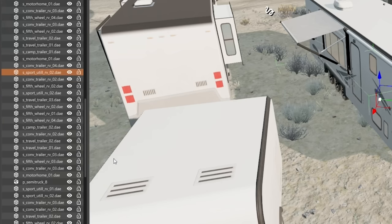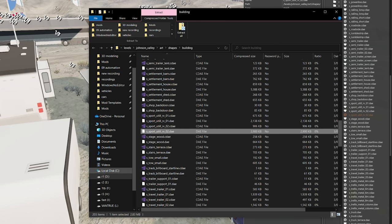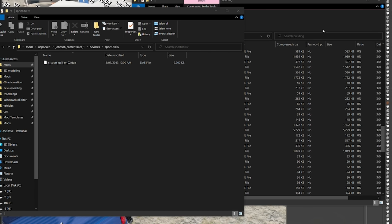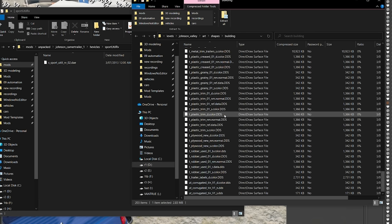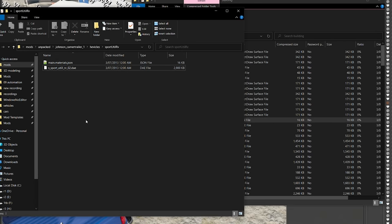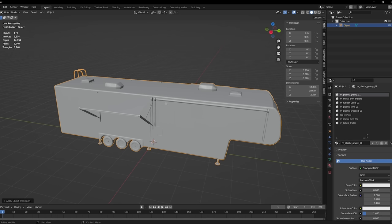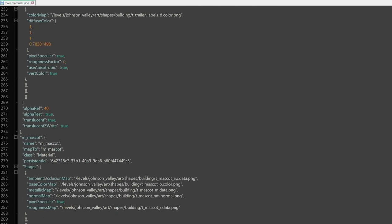Let's start by ripping this — locate in Asset Browser, show in Explorer. It comes up with this little bad boy. Camper Trailer 1 — drag that in. To get the ball rolling, we'll also grab wherever there is a material section in here. The next job is to get all of the materials, find them, and delete everything else. It's not as if there's a small amount of materials in here.